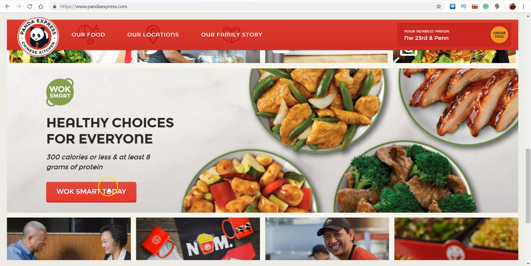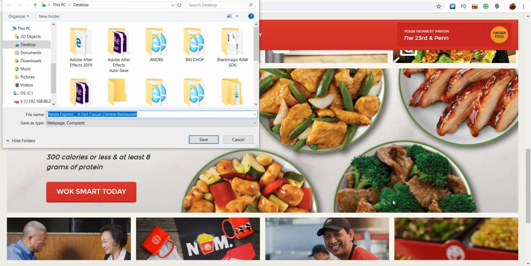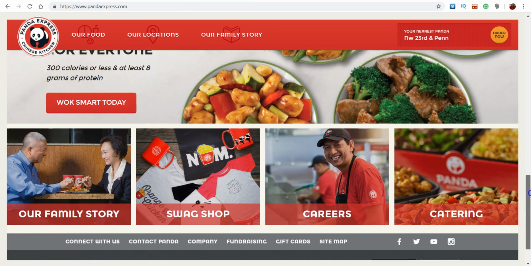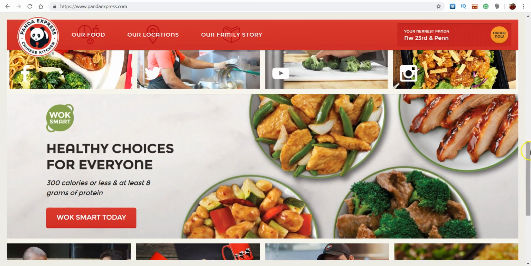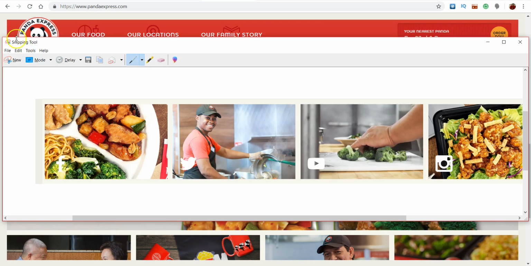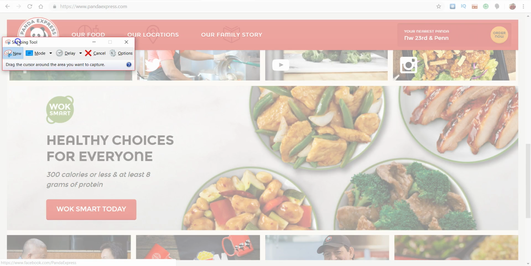You can actually make this stuff clickable by doing one-click things and all that. But you always right-click to see if it'll let you save as. For the most part, it won't. If it says web page complete, it's not going to let you save it the correct way, so you're going to have to screenshot it. And guys, if you don't want all of this stuff, you don't have to. You can stop at a certain point if you feel like that landing page looks good enough. You can do that. But I'm just going to keep going just for video purposes, just to keep repetition, so I can show you how simple this is.